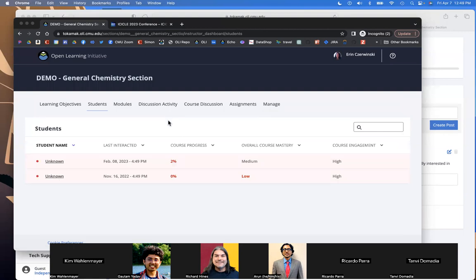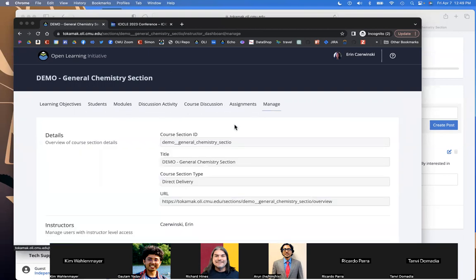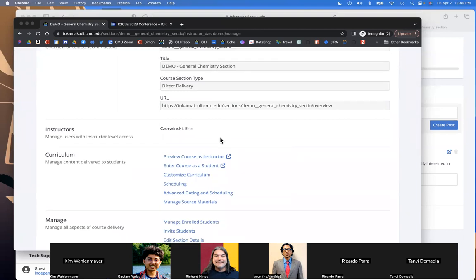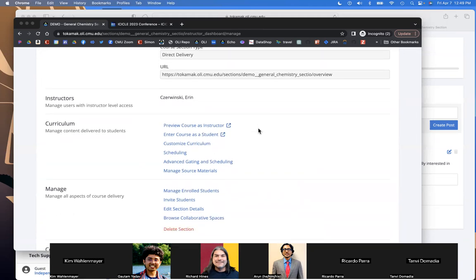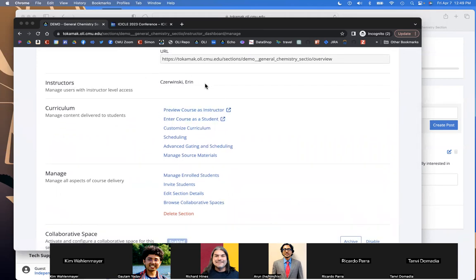I wasn't logged in any way. I'm not doing this through an LMS, even though it could be. Because I just entered it as kind of an open and free student, it doesn't have my information there. But you can have some settings, and I'll show you where those are, to manage how students enter the course. The cool thing about it is it's just a matter of sharing a link, which is a lot easier than a course key even. So I'm an instructor, so I can preview this course as an instructor. I can enter it as a student.